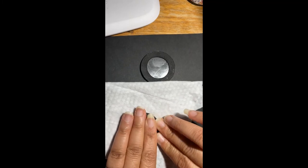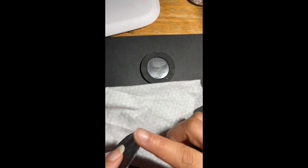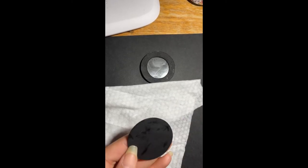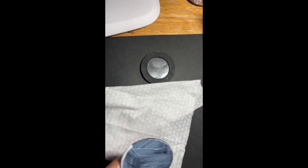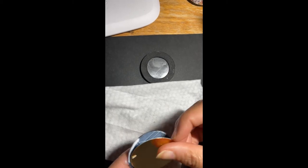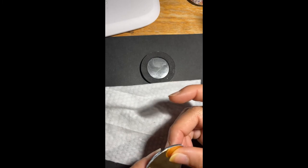But most of the time, even after getting everything together, I will go around and put resin on my edges as well. I just like it, because it's paper. It's paper, y'all. I like it to be thoroughly sealed. I'm gonna go ahead and add, I meant to just do two of those because that's how I do mine. I'm gonna go ahead and add the back piece.